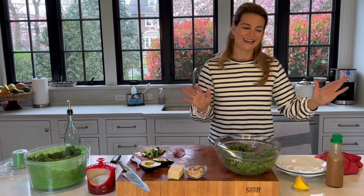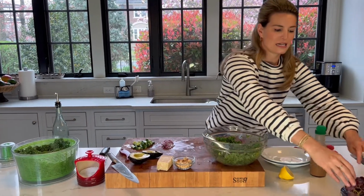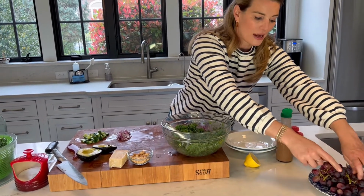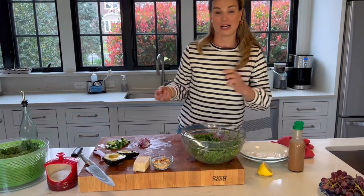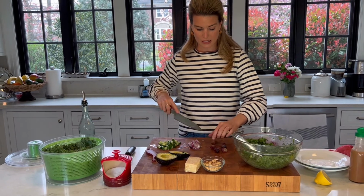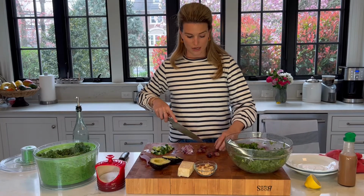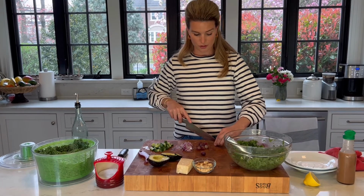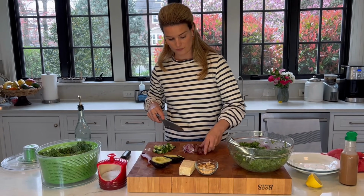Oh, and I like to use what I have on hand. I think I mentioned this. So I have some grapes that are really nice, and I think they're gonna be a nice little sweet pop. I know I have the sweet potato already going in, and I would certainly not go out and buy grapes just to make this salad, but since I have them, I think they'll be a nice little addition. So I am just gonna slice these in half. I would not leave them whole only because you wanna be able to get a little bit in each bite, and if they're too big, that won't happen. You'll just be eating grapes.